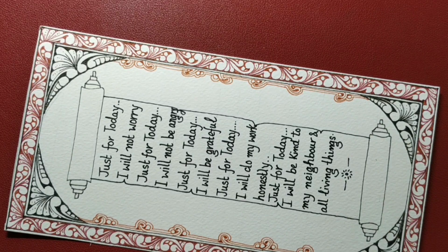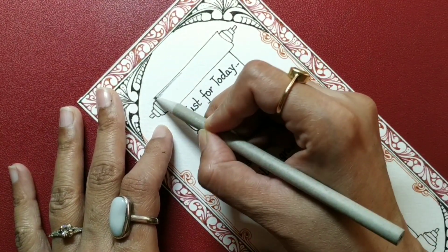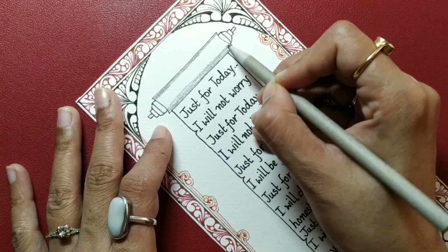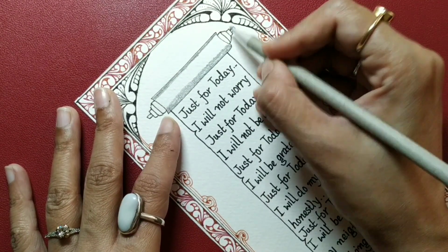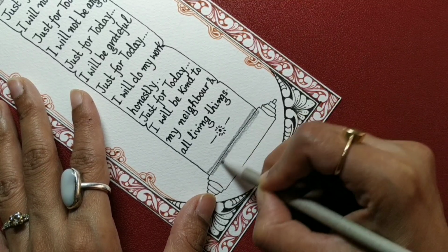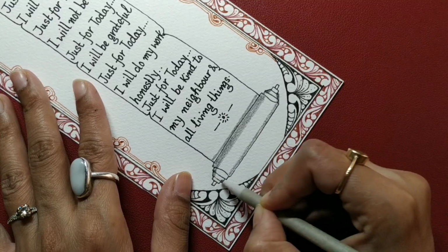So let us now move on to shading. I'm going to pick up my pencil now and first start with the center. Shading a scroll is pretty easy. Just shade the two sides and highlight the center. More towards this side because it is folded, so going under and less on this side. Again more where it is undergoing a fold, and then a little bit on this side and the two ends like this.